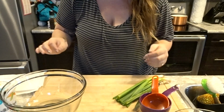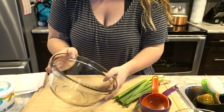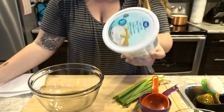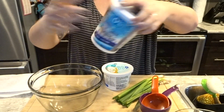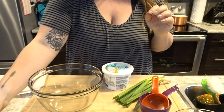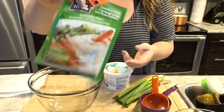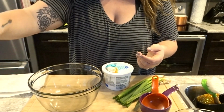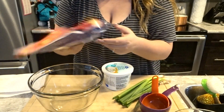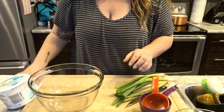I'm sorry if this is so crooked, but I only have about 5 minutes left for my cauliflower. So I'm going to show you guys what goes into the bowl. You want low-fat sour cream. You want 0% fat-free Greek yogurt. This is 0. You want a packet of ranch dressing. I didn't have any at the store, so I grabbed country herb. I'm hoping it tastes just as good. Hopeful. You want some light cheese. It calls for a blend, but I just have cheddar, green onion, and your bacon.